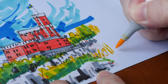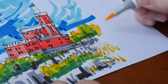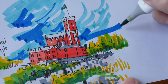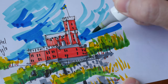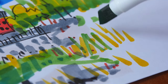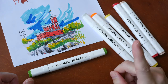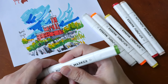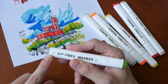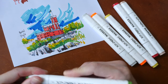Let me give you the bottom line up front. These markers perform really well. The quality is very similar to the more expensive Copic markers. These are alcohol markers. The colors are vibrant and they dry really quickly. The markers come with two tips, so you can get them with the chisel tip together with a brush tip or the bullet tip. The main downside for these markers is the same with other alcohol markers — the inks are made with dyes, so the inks are not lightfast. They are going to fade when the colors are exposed to light for long periods of time.